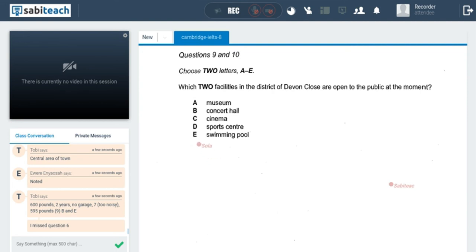So once again, she just said the swimming pool is already open. So we are going to listen for the other correct option. Let's see which one it is. Is it option A? Is it B? Is it C? Or is it D? So let's listen to hear the other correct option.